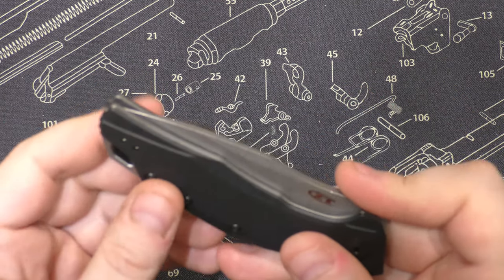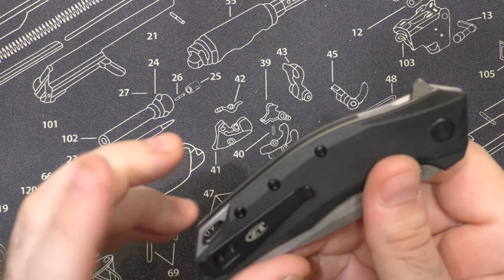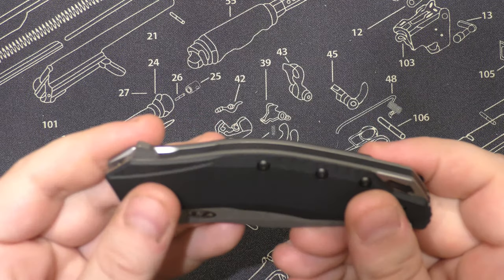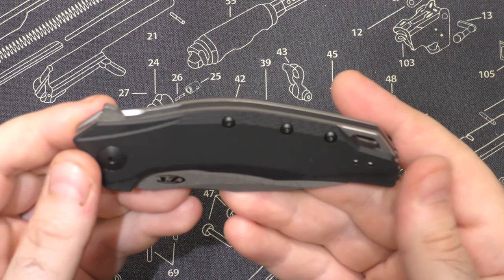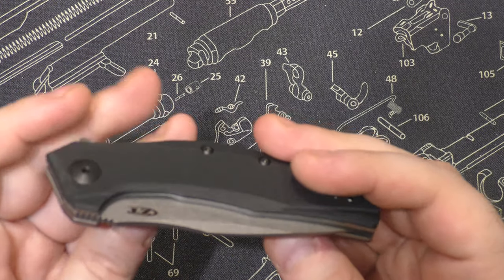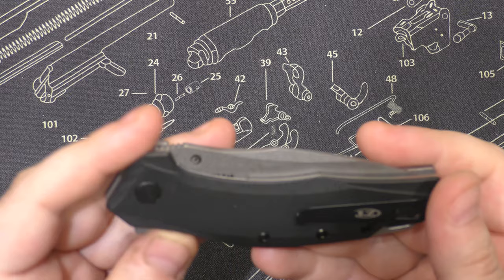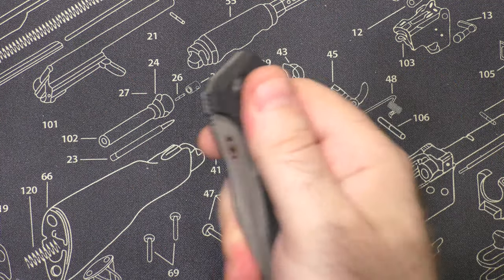So for tip down carriers — there's a few of you out there — no soup for you on this. Interesting construction; I haven't seen this in a while. It's got the barrel fasteners and then the screws that go in — it really kind of has a classic old Kershaw style to it, and I love that. ZT dead centering on the blade. Really just nice weight for an EDC size knife — it's great weight.